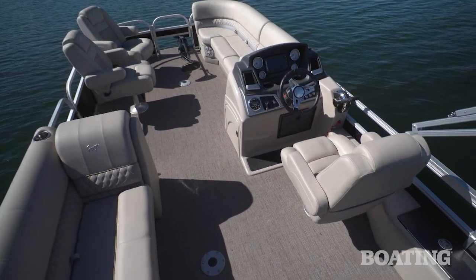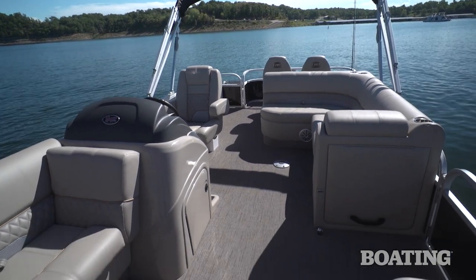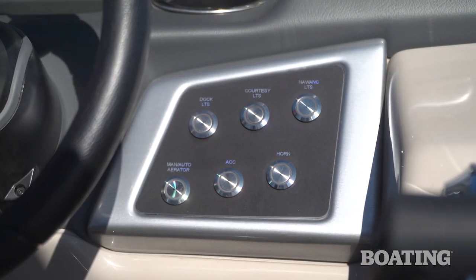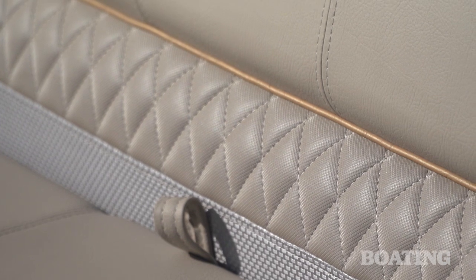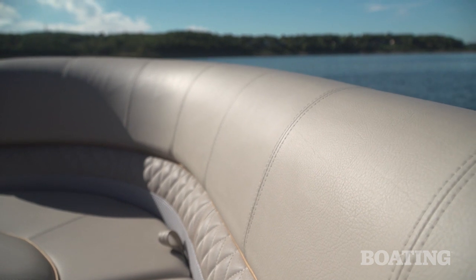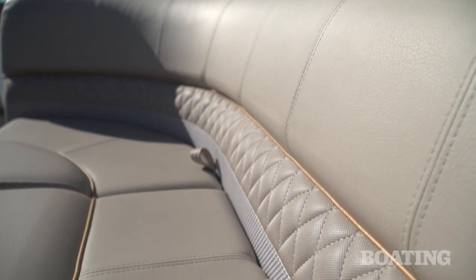One of the things that we noticed right away on this 2019 model is the new attention that's paid to the styling and the upholstery, the coverings on the floor, and all the other accoutrements on board. The upholstery has a new 3D look to it and I like the quilted look with the metallic look vinyl panels. Then you have the tuck and roll and you have thick cushions at the top with ribbing. Three different colors, four different textures. It's a great look and that's all Ranger.